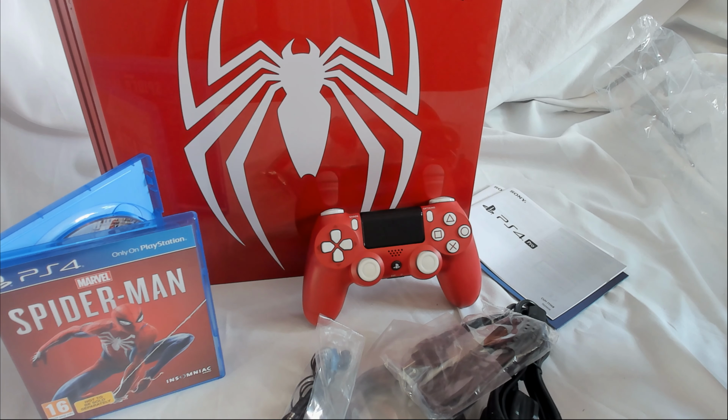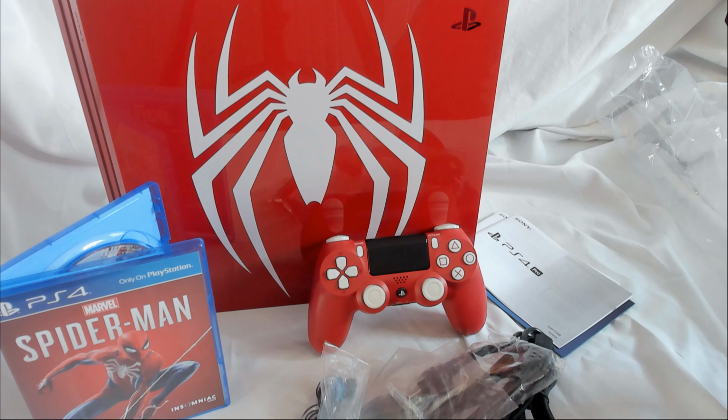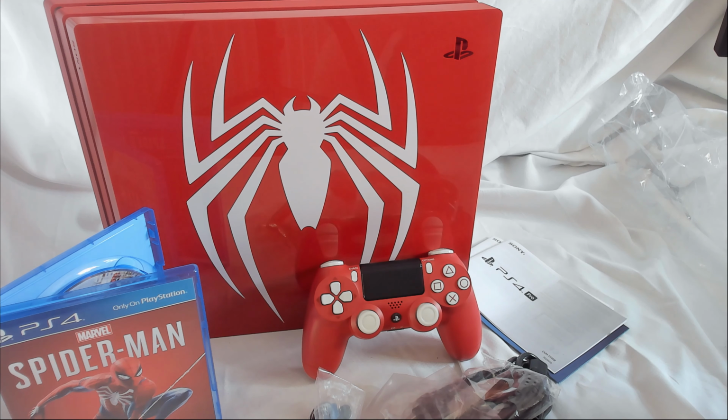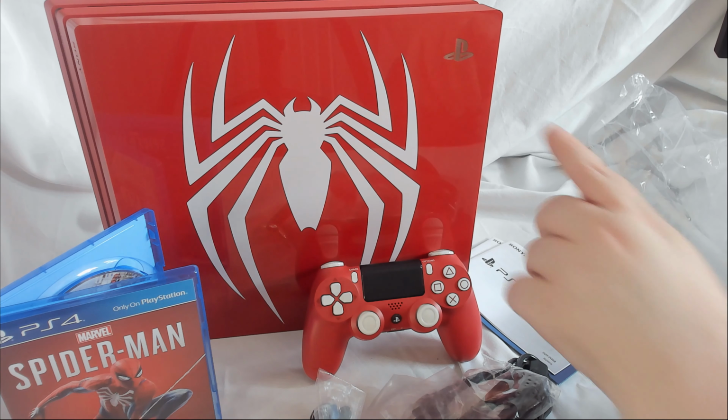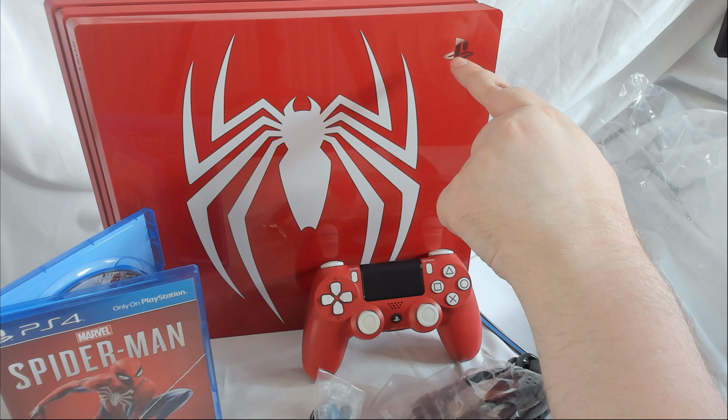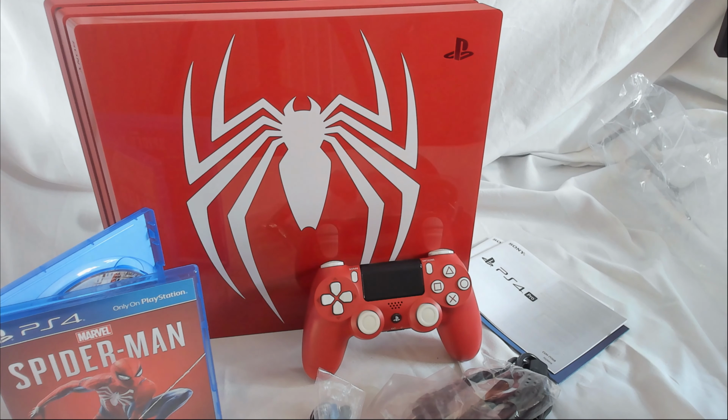So that's it. Let's see if I bring this up a bit, maybe. And now you can't see all the case, so, well, whatever. So this, just to avoid any confusion, this is just silver, like metallic. It is silver, it'll just reflect whatever light you put on it though, so it's not black or anything, though it might appear that way in the video.